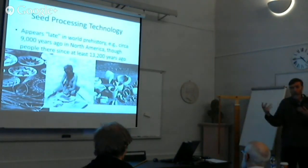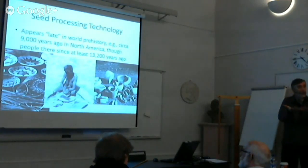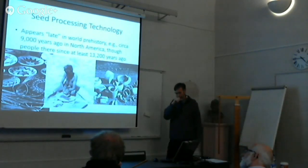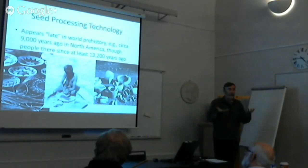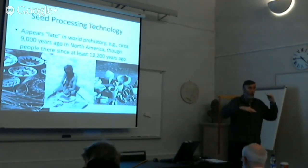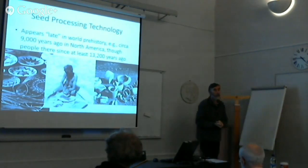So hunter-gatherers developed this technology in order to raise the return rate of seeds over their return rate if you don't process them at all, or if you just rely on your jaws to process. So technology can be seen as an effort to raise the post-encounter return rate of various resources. Like I said, they can use some technologies to reduce search costs, but most technology is designed to raise the post-encounter return, to reduce the handling cost of the food.